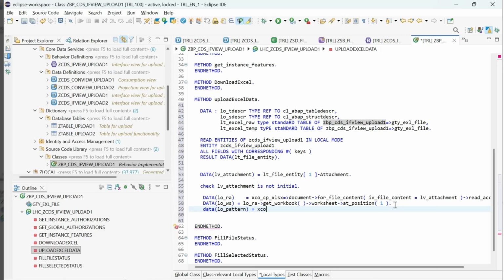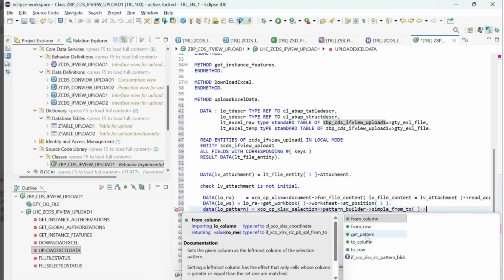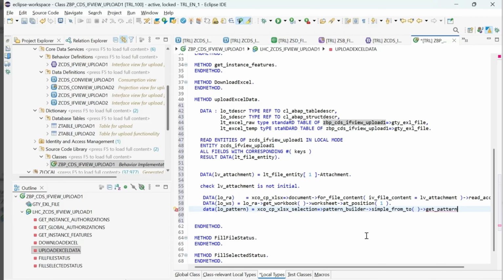You have to select the data using this API, which is xco_cp_xlsx_selection. This is the standard API. From there you have something called pattern builder, and in the pattern builder you have some method which is simple_from_to, and from there we have one more method which is get_pattern. You have to get the pattern from there.